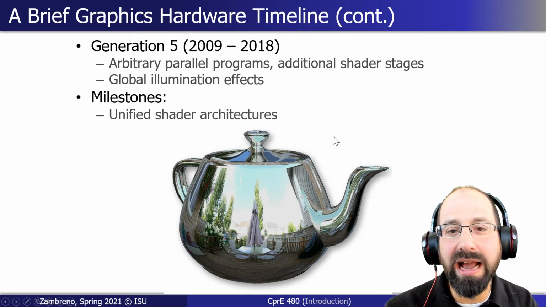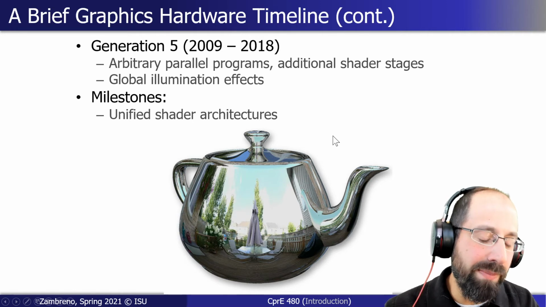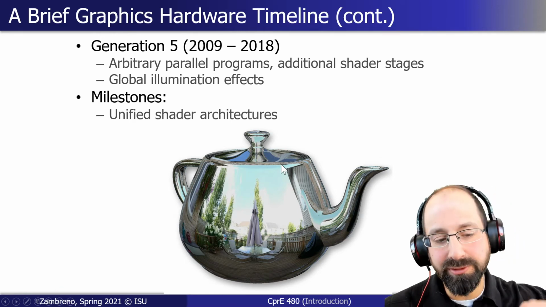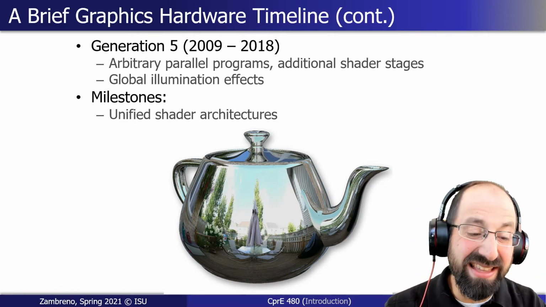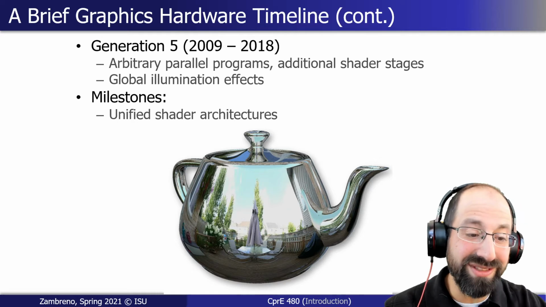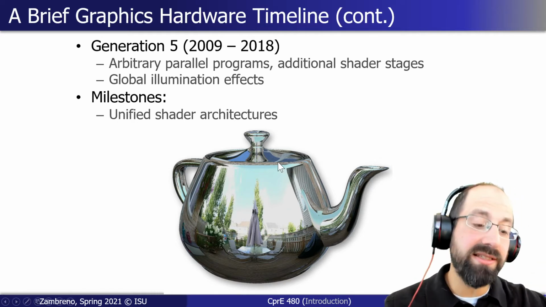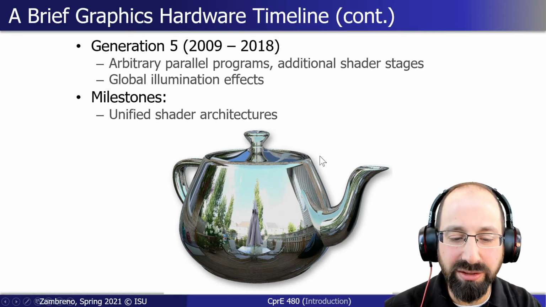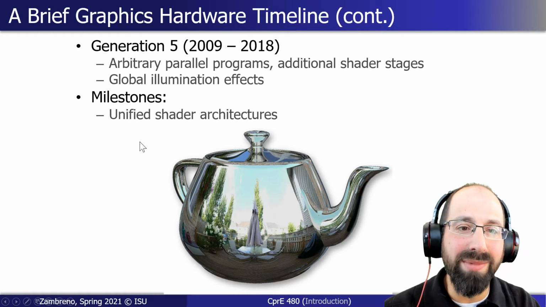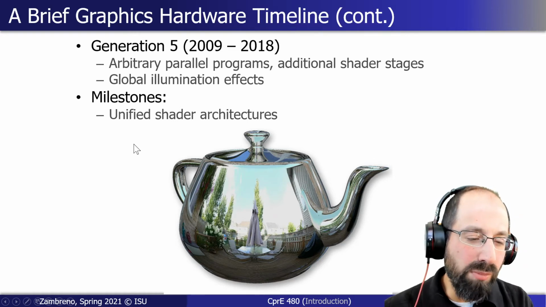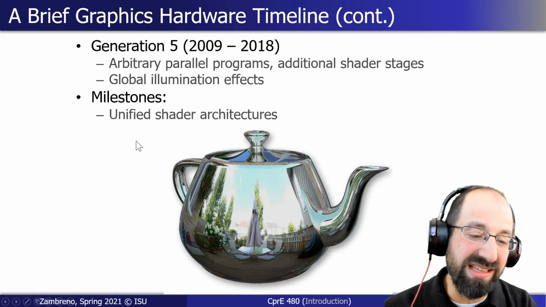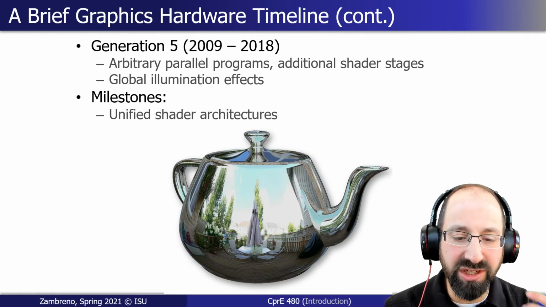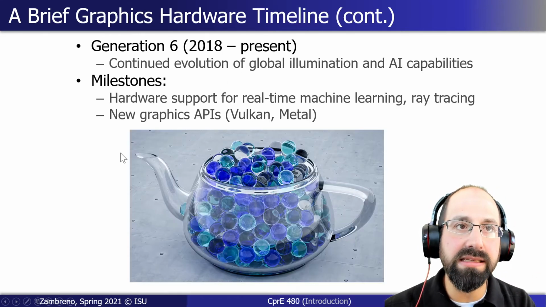This teapot here is showing how maybe you're doing something of an environment map. Again, one could still have done that with older technology. Anything you can render to a texture, you can render to a texture offline and then map. But the idea is that in this generation now, in theory, you could do that in a real-time manner, such that you can look at what the rest of the scene is trying to render, render that to a texture, showing this kind of camera effect here, and then render that to the actual teapot here in real time. That's what allows you to get more realistic looking scenes, right? Once you have things that reflect off each other, not realistically reflecting, but we're kind of emulating that reflection effect, you can get much more realistic looking scenes in that sense.